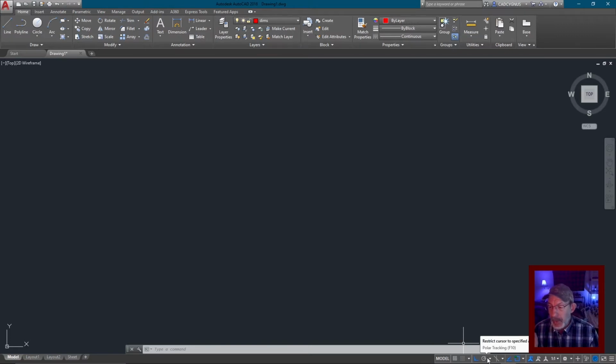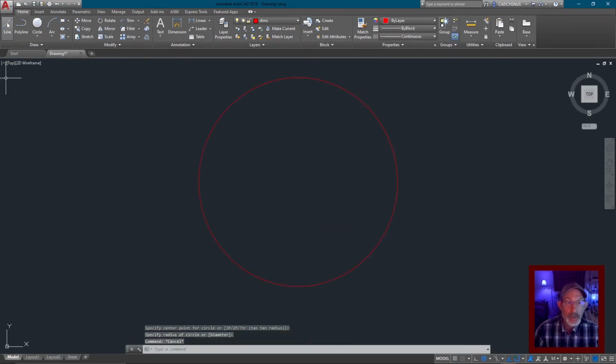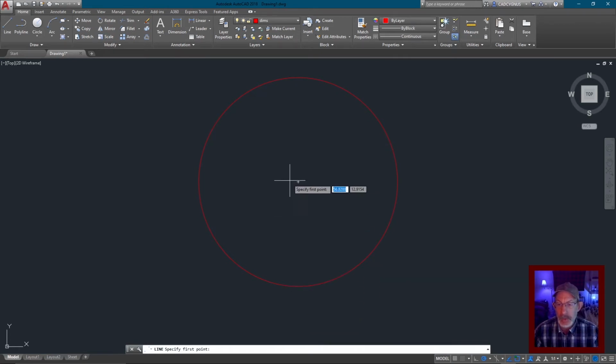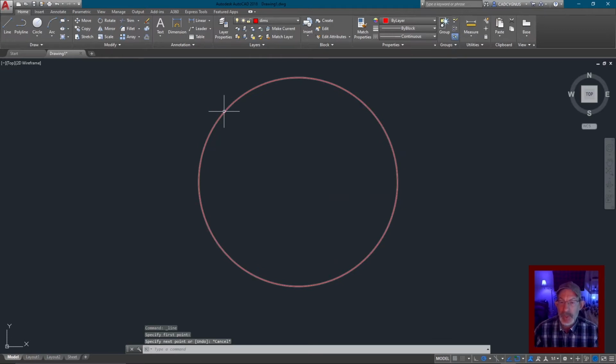The polar snap, you can use it. Some people do or some people don't. It's just on your particular way. And you can have coordinates set up. So like if you set up, let's say you set up 23 in your polar snap, and you had a circle here, and you wanted to do in your center, and you wanted to do a polar snap. You see how it snapped to that? Snap, snap, snap. Okay, that's what polar snap's about.